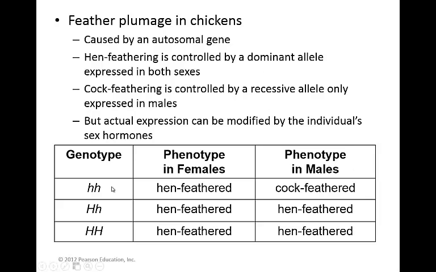So in females, any of these different genotypes, you're going to get the hen feathers. In males, if you have the homozygous recessive, you're going to have the typical cock feathers. Otherwise, you're going to have the hen feathers. And hormones such as testosterone and estrogen can play a role in expression of these.